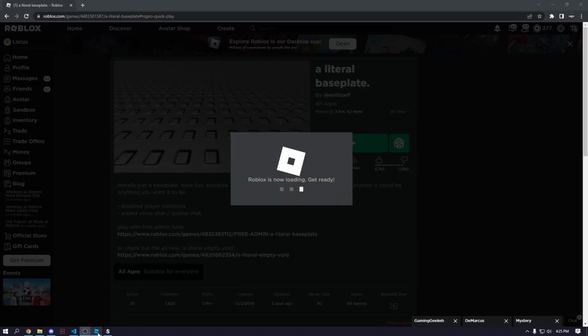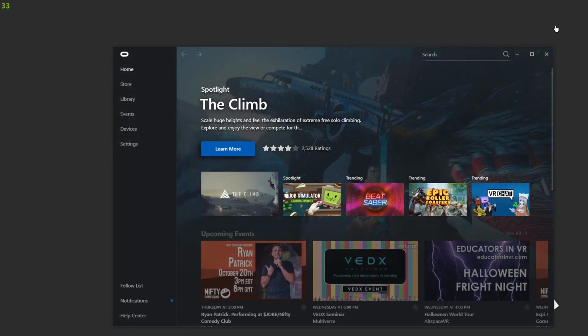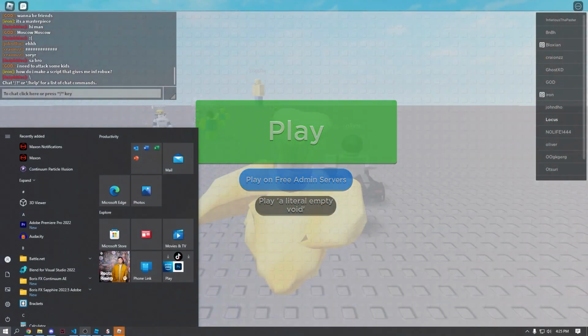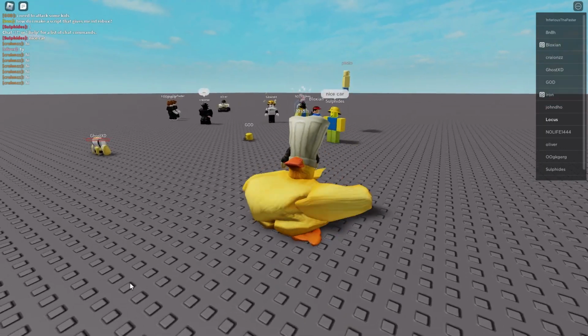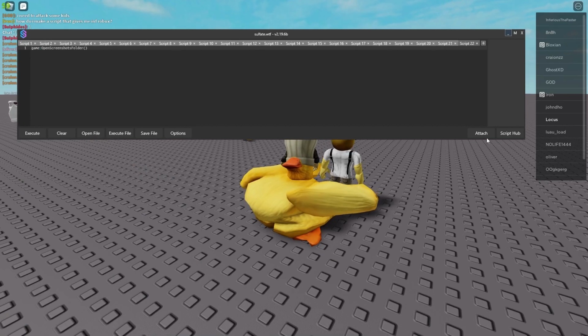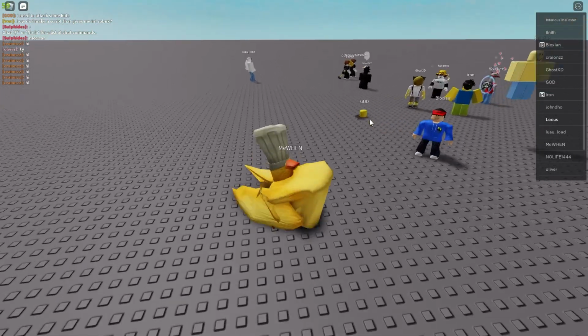All right guys, so I did a few tweaks. You guys can look. I actually changed the head, I changed it to the human root part, and I also added this stuff. So I basically did if V is not equal to game players local player, and I also did if player is not equal to game players local player, and also changed everything about the head so it goes on the human root part. You guys can pause the video, read over it, make sure you copy all the changes down, because I didn't realize that OBS was paused.